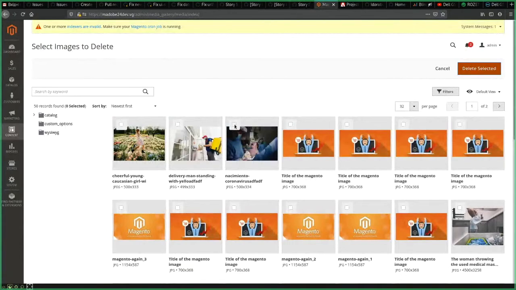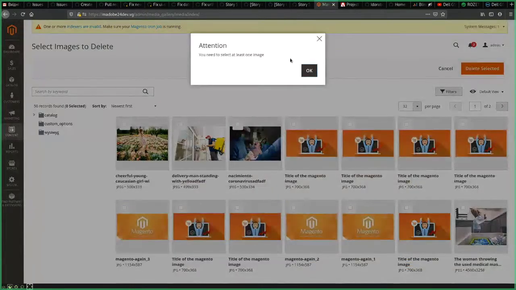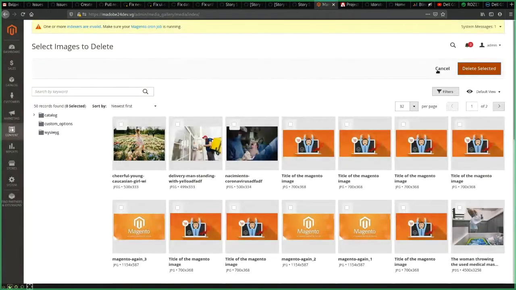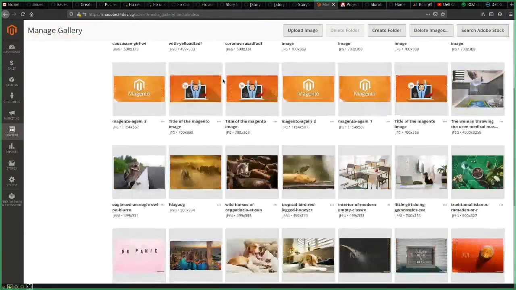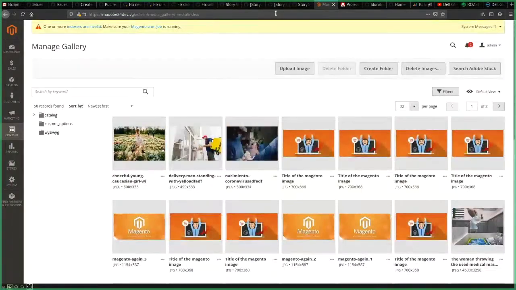And if, for example, we switch to the mass action mode and there are no images selected, and we press delete selected, it says you need to select at least one image. And when we press cancel, it switches to the default mode of the media gallery, and you can navigate or discover any other actions in the media gallery. And yeah, that's it on my side.